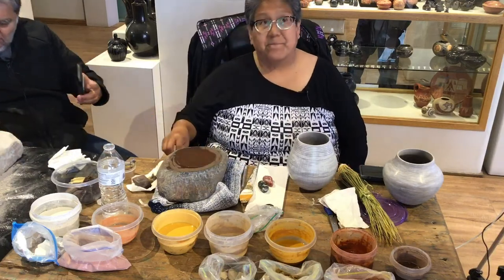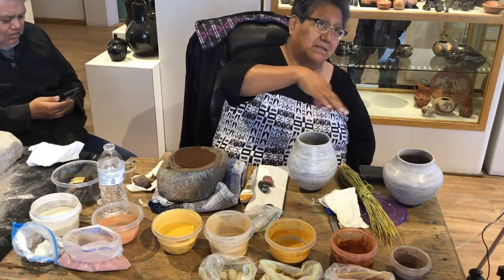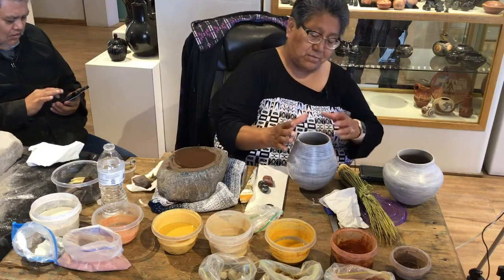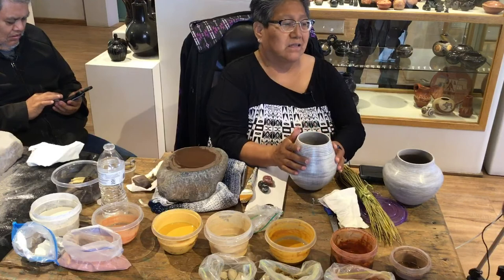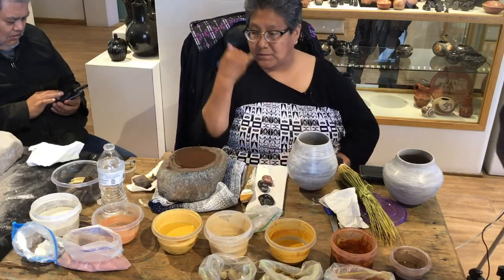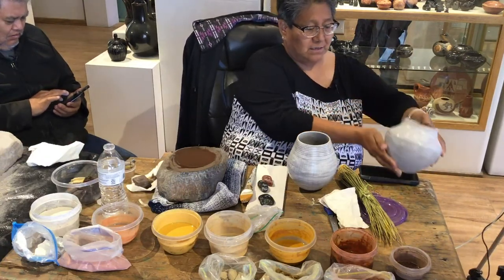So you lay out a grid? Yes, and then I just start painting, going around first, making the lines. Then I do another line that goes in the middle of this, so it comes out to nothing but little small squares. After I do all that, I put the pattern on there. This one is the white slip, and that's what I put on before I start painting.